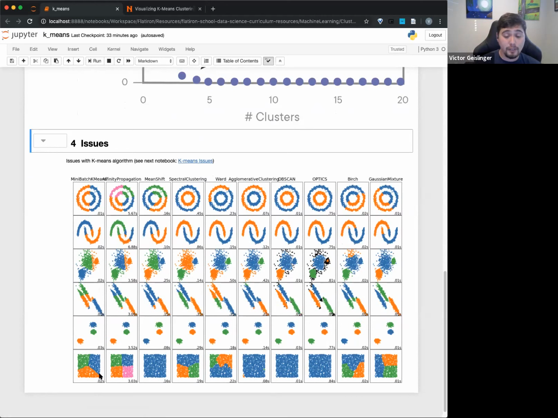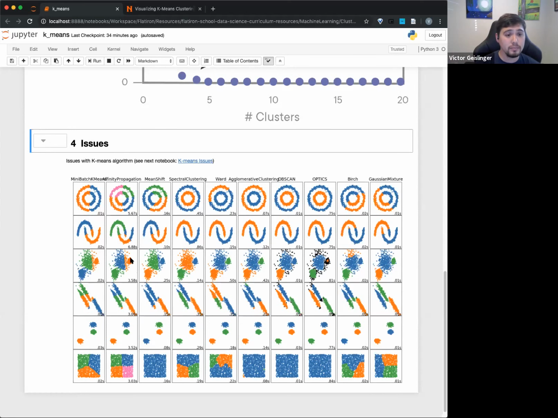But we can see something, for example, the very last one. The last one basically is just all random uniform points. It doesn't really make sense to have different groups in this case, right? And you can see here, the very first column is actually k-means right here. And you can see k-means is trying to figure out, oh yeah, these are the different groups. But in reality, this doesn't really make much sense. And you can see also a few issues over here where it's not going to do the greatest job compared to, we haven't talked about any of these ones, but you can see already some of these other algorithms are going to do better at identifying what those different groups really should be.